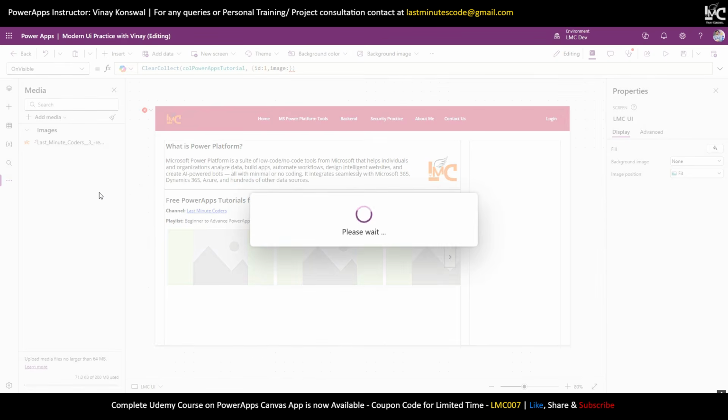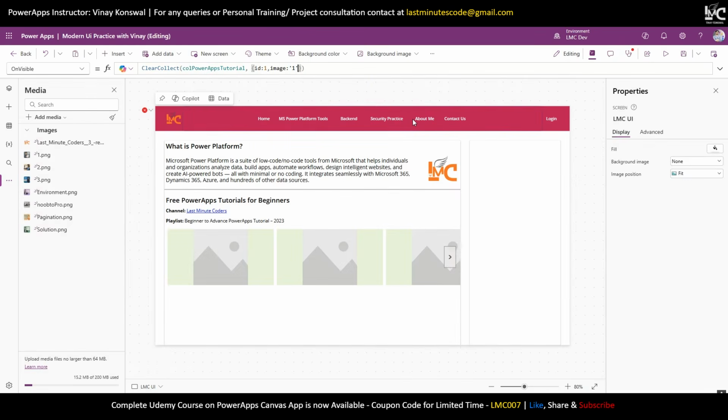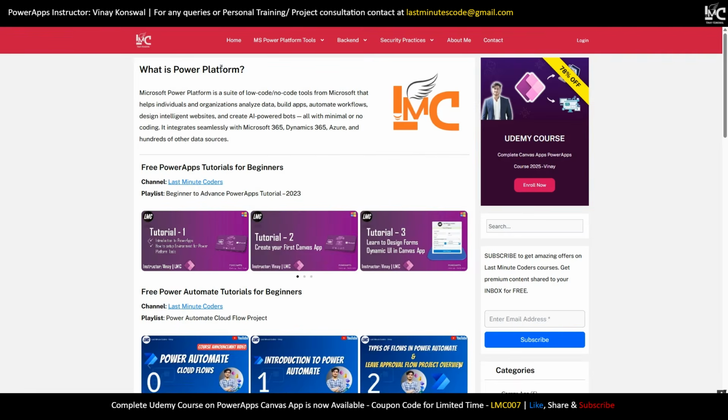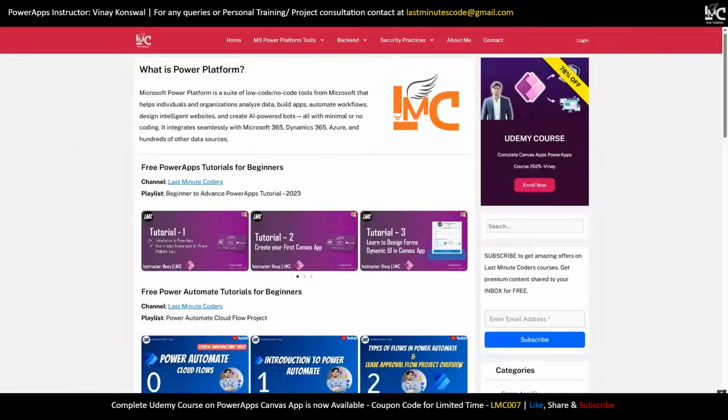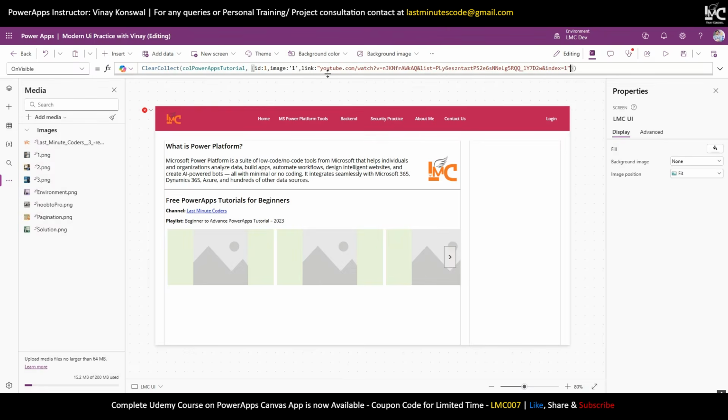Assume that I added all these images. Now I have to go to this image and write what the first image is, what the second image is, what the third image is. So I'm just creating a database basically. First image, then one will be the link. When I click on this, which page will I go to? I will go to this link. So I will copy this link, go up here, and paste it in the link inside double quotes. So this is my first row.